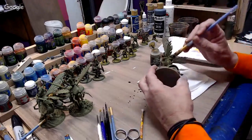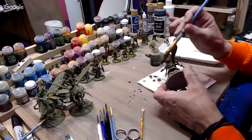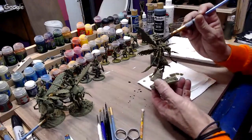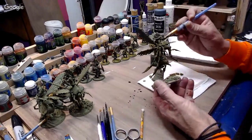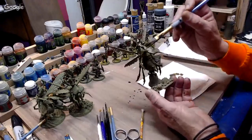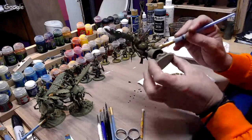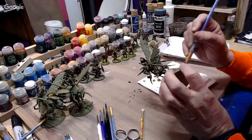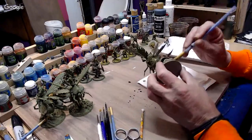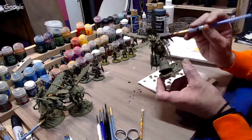Now, since he's a plague bearer, and he's already green, I'm going to go ahead and wash him too. Basically, I'm going to do everything on the model except for the wings. I'm going to go ahead and wash down with that Athonian camo shade. Now, the parts that's purely metallic, like the belt here and that belt that he's sitting on, they do not have to be washed because they're going to be covered in metallics. But you want to go around, spin the model every which way and see if there's any spots that you missed. I missed the whole backside of these legs coming off of you. But he has a mess of legs, man. Six legs. Make sure you get the inside of the legs with it. Because that's what's going to create shadow when you come back.